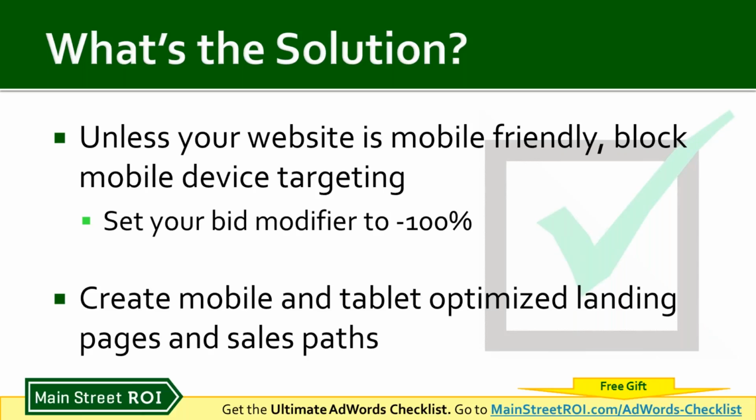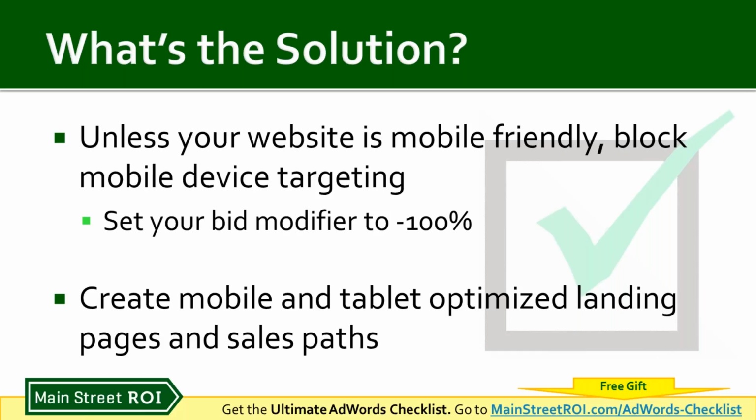Now, once you are ready to target mobile devices, then you will want to create a mobile optimized landing page. And while you're at it, you want to test and make sure that your pages are optimized for tablets as well. And unfortunately, right now, there's no way to not target tablets, even though, in my experience, they do have different performance across desktops or computers versus tablets. You'll have different conversion rates.